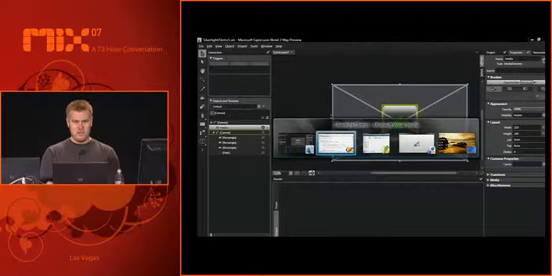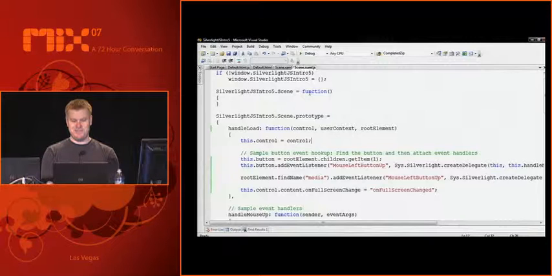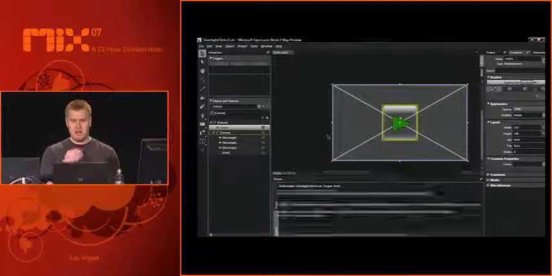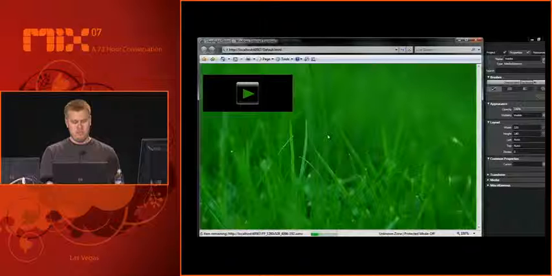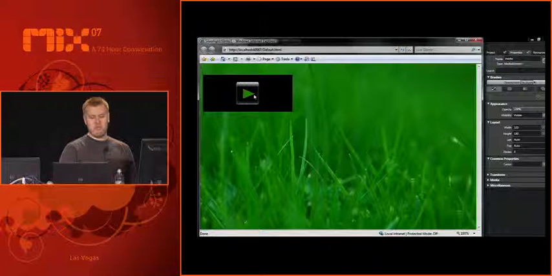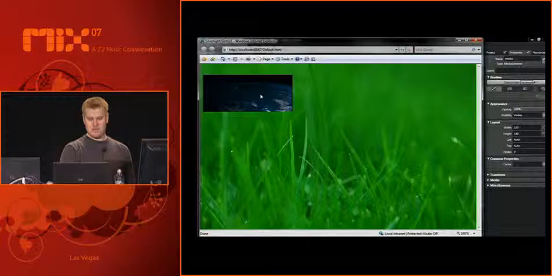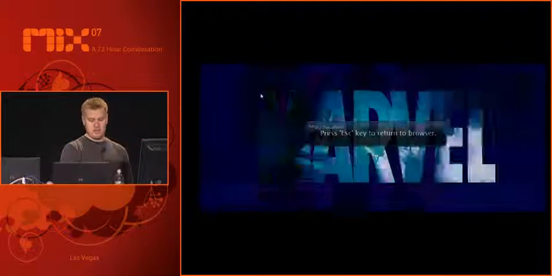Now we've edited the same project. If we go back to Visual Studio, it's going to say, hey, you edited my XAML file. Actually, we haven't saved it yet. There, now you edited my XAML file. So now you can run this from Visual Studio, but you can also run it from Blend, because Blend also has the file-based web server built in. So now we've got a much better UI, at least by my standards, for a playback button. And again, it's the same functionality. You get the same full screen experience.